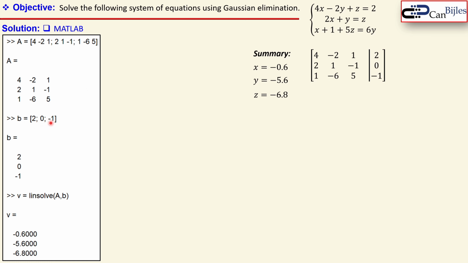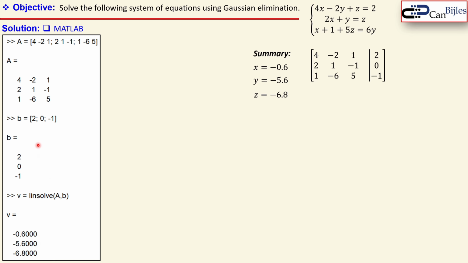You could do that actually by this. You see a semicolon, semicolon to make it vertical. Now you have matrix A and a vector B. So this is matrix A, this is vector B, and then you say V is equal to, you can also call it here P if you want, or Q, doesn't matter. linsolve, and then parentheses open, and then you do A, comma B, and parentheses closed, and you see here the results. And the result here is in order x, y, and z.